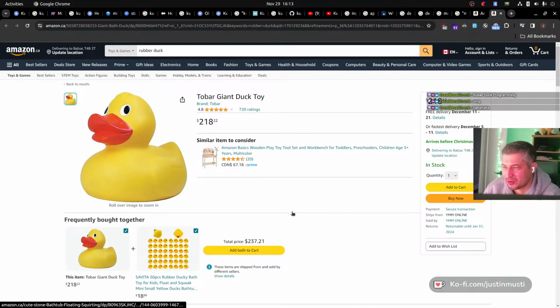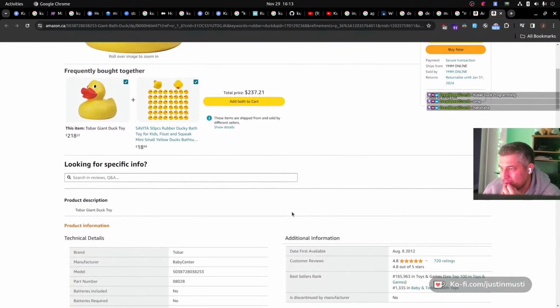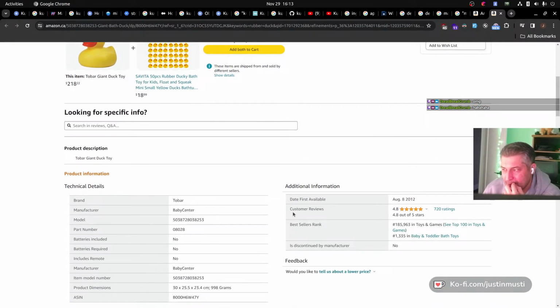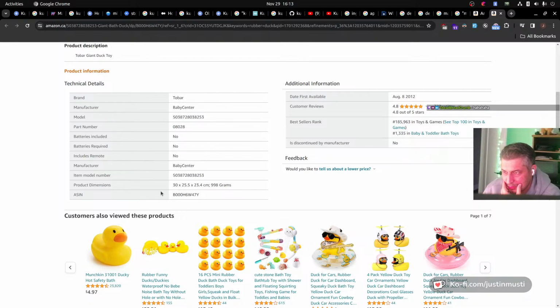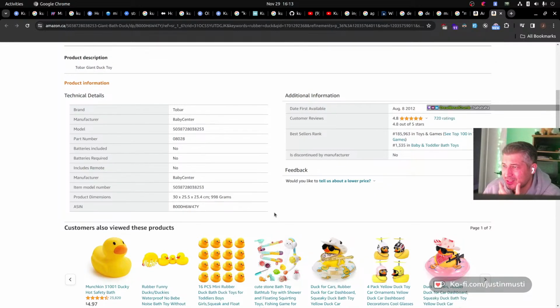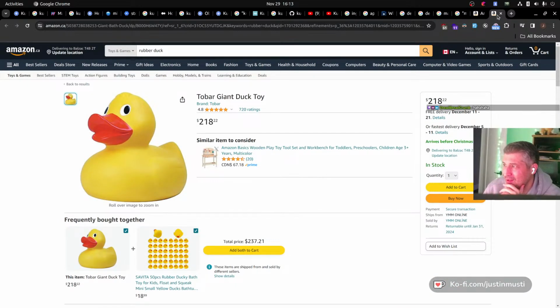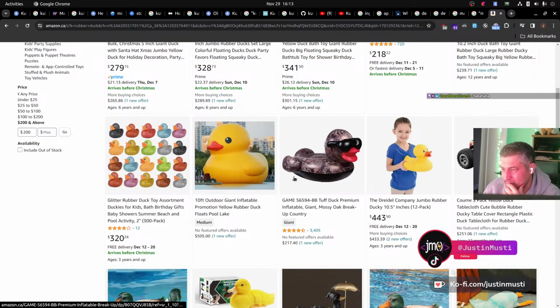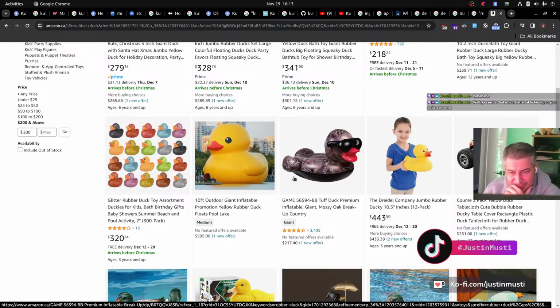What are the dimensions on this? 30 centimeters and you want $218? Get the fuck out of here. Is it much better at listening to your code concerns?